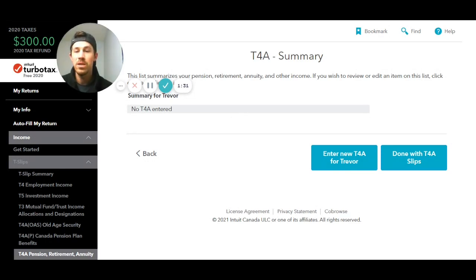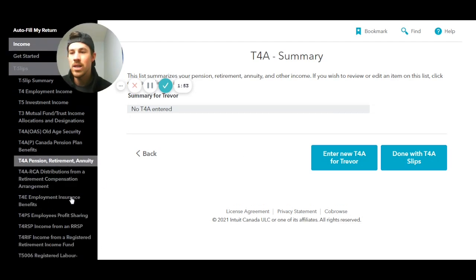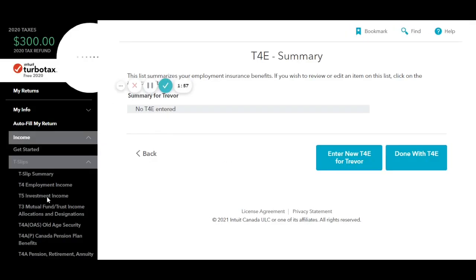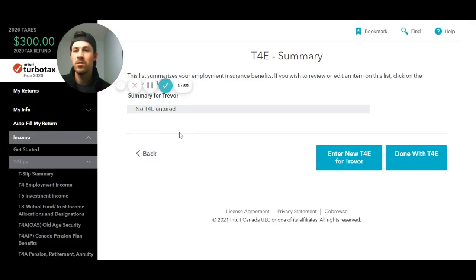Once you complete that, the information will be entered here. This might say now like Government of Canada, and it will show the amount of benefit income that you've received. Say you received one CERB slip, so it would say like Government of Canada $2,000 or whatever amount that you received. So next is the T4E, and I'll go down, enter it through the side here, and it works just the same. I'm going to enter a new T4E.